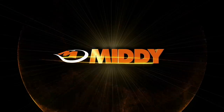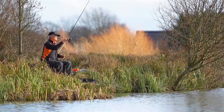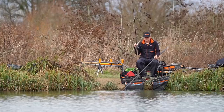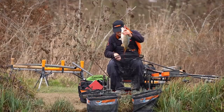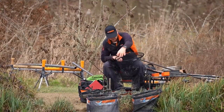Hi, I'm Ross Shipton from Middy and today I'm going to give you some tips for fishing in early spring, including one I believe you would have never heard of before. Early spring just coming out of winter and the weather's warming up a bit, which means the water is too, and hopefully that means the fish are starting to move about a bit and become more active and begin to feed. This doesn't mean it's easy and we still have to be careful. Here's some of the things I've used to catch more fish at this time of year.